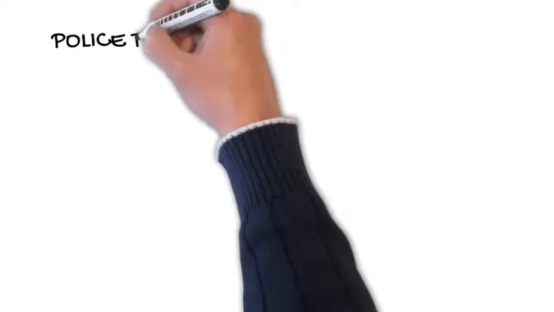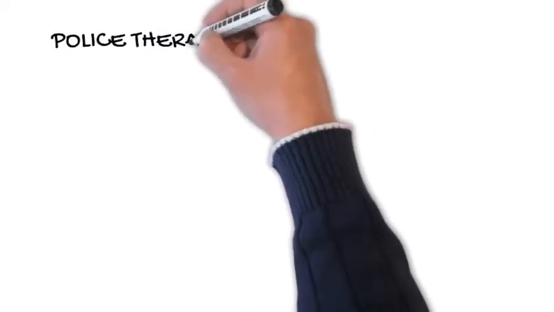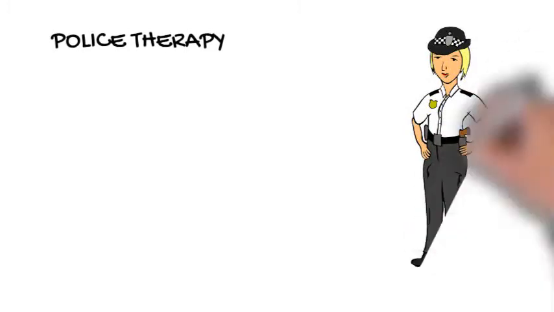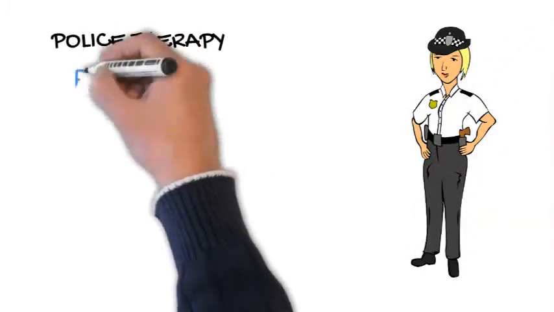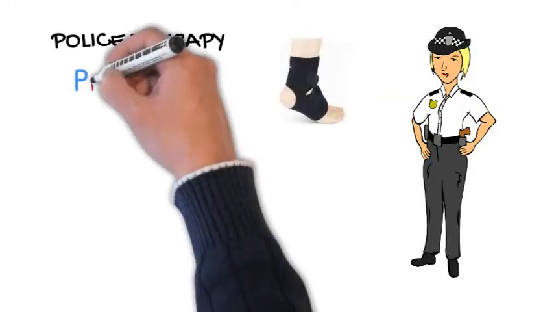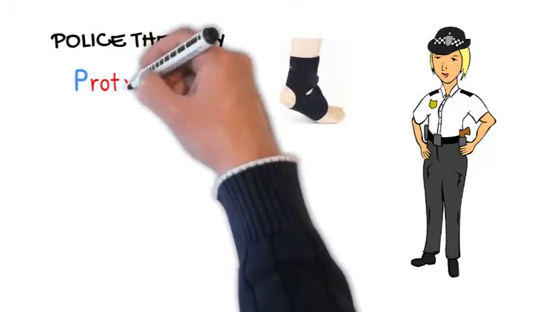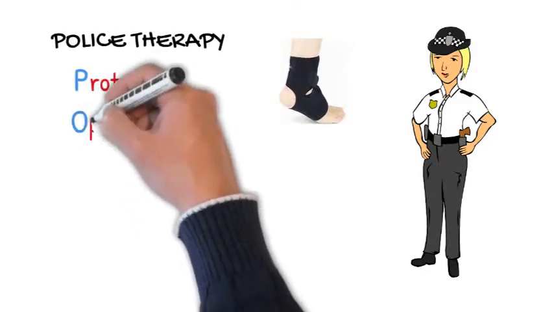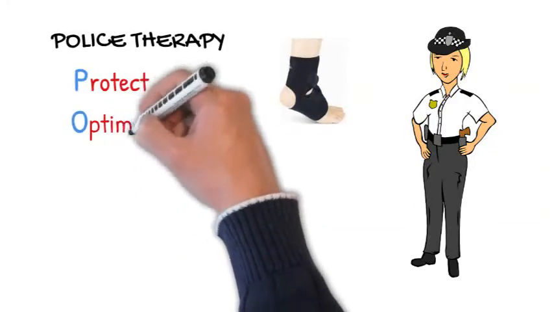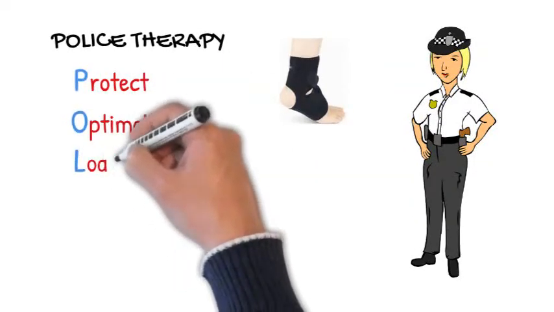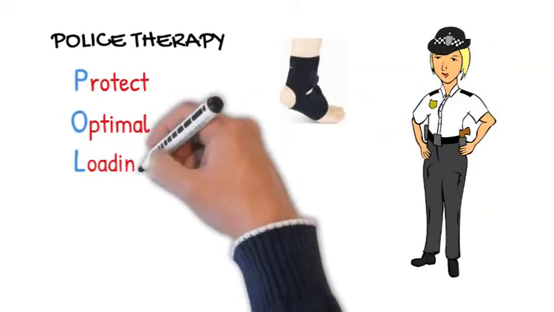What Nic Maddinson probably really did have is POLICE therapy. Now, POLICE therapy is just a whole lot of initial, what we call, conservative treatment. So what that means is often you need to protect the ankle, whether that's with a brace or with a boot, to prevent the ankle from rolling in again and putting more tension on those injured ligaments. The next one is known as optimal loading. So depending on how sore Nic was would depend on how much weight he's allowed to put on it, or he might be assisted with the use of a boot as he's walking on it.